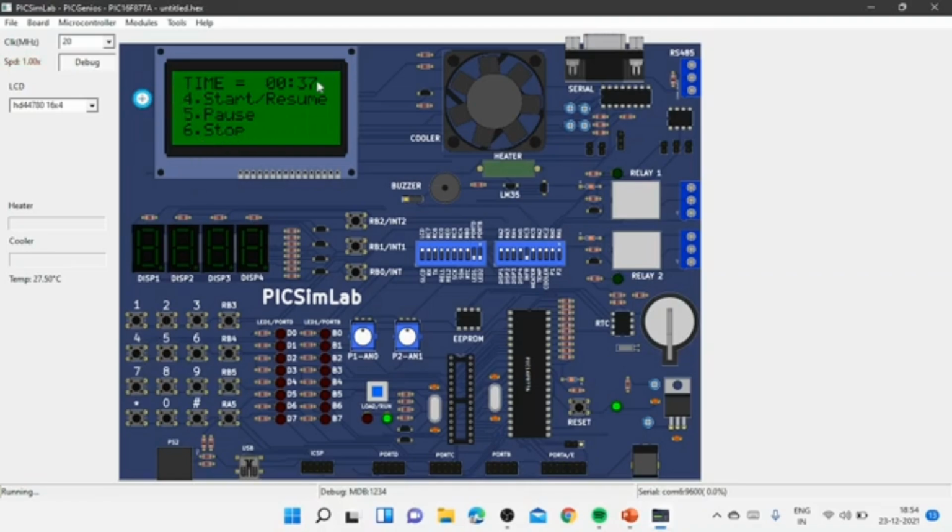Now it will not increase the timer by 30 seconds, because when the process is paused, if you click switch number 4, it will automatically resume the process. Let me click this 4. The timer continues from wherever it stopped and the fan is automatically turning.